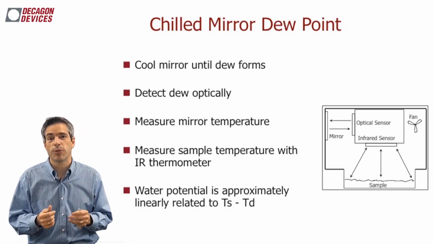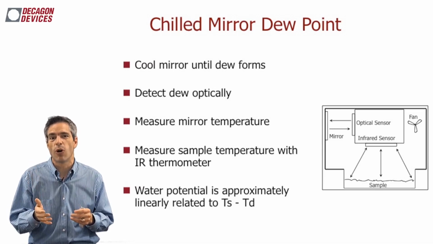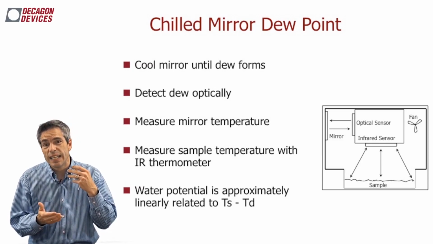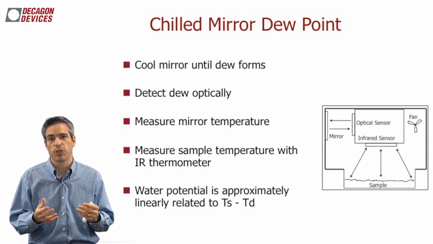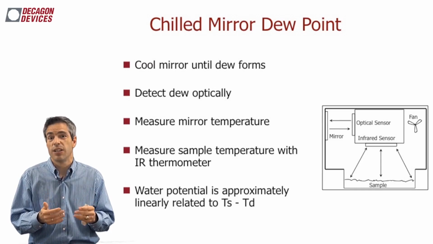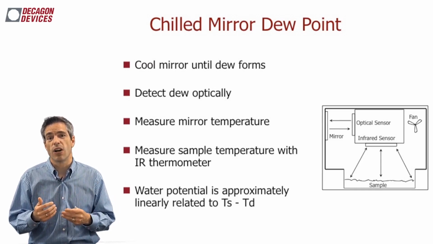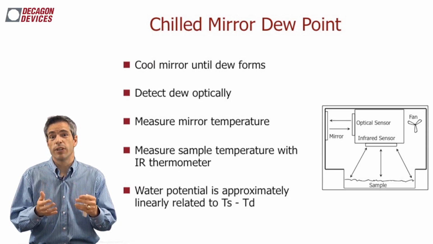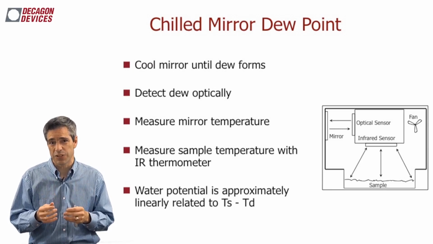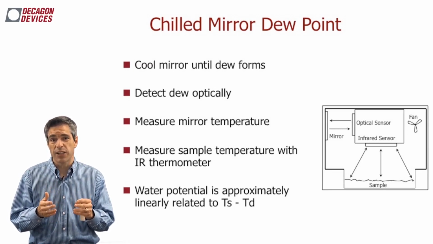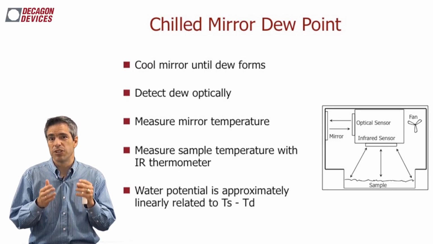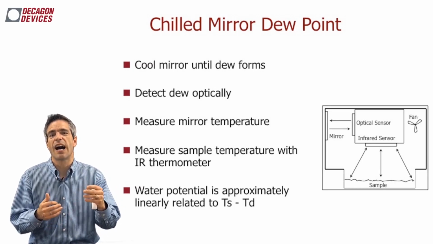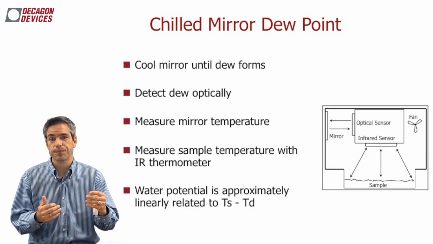We have a mirror that's labeled there. That thing cools above and below the dew point temperature. And that optical sensor on the other side senses the dew point temperature, very, very accurately. And then we can therefore get our water potential from that dew point temperature. Now, one of the steps forward that's been made is this instrument now can measure accurately that thousandth of a degree, which is extremely important in making water potential measurements up at the high range, meaning near zero.